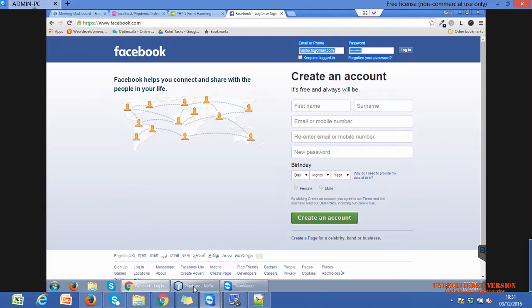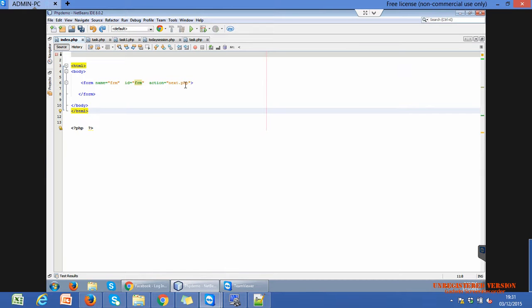If we want to move to the welcome page after login, you can give here welcome.php. You can give any file name. This is a file name. We will create that file and I will show you the working of action. Okay, Nazar? Just remember that in the action property we have to set a file name only.